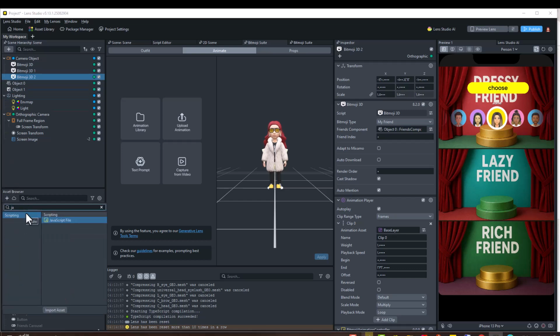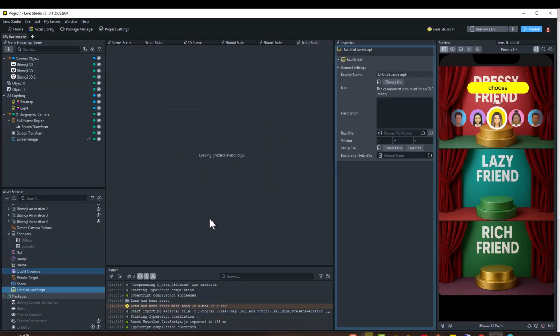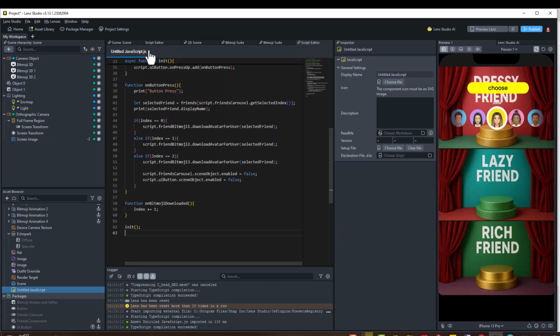Here we're gonna add JavaScript. Okay, this is JavaScript. Click on it, paste this code. I actually took it from Snap AR channel video and added a few things. Just put it as it is, and it will work with 3 friends. Just paste it here. Just do Ctrl-V and then click here. It will close. As I said, I will leave it in the description box. This code is working for 3 friends, but most people will use 1, so I will add the 2 codes. 1 for 3 friends and 1 for 1 friend.